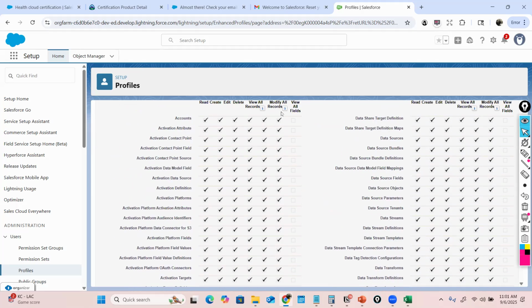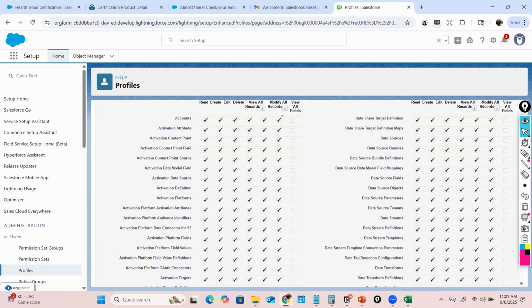Okay, view all, modify all is a very special permission which tells you no matter what profile, no matter what access you have, you will be able to see everything. View all and modify all is a permission. You have to be very careful who you want to give it to. With system admin, it is okay, but you can't give a standard user view all and modify all. You have to be very careful when you give this kind of access.